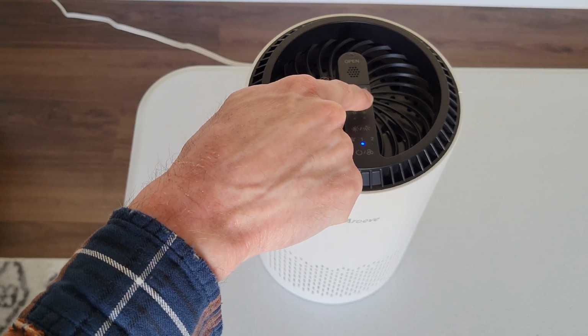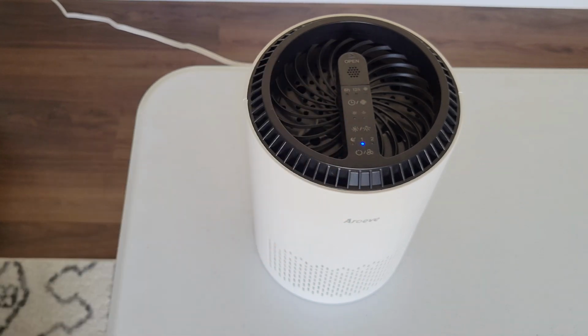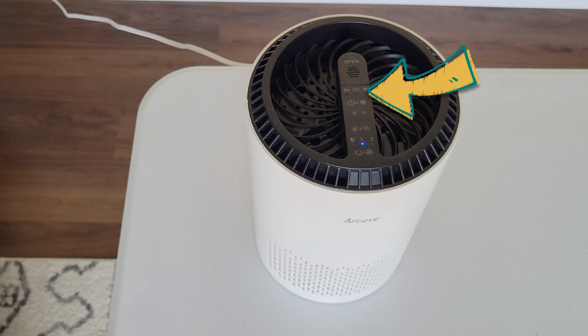And if I press this button again, now there is no timer set. And in the user manual, it talks about after the air purifier has been used for 2,000 hours, that this light will turn on right here. And it's supposed to be a red indicator light, letting you know that it's time to change the filter. Please refer to the user manual for that information.